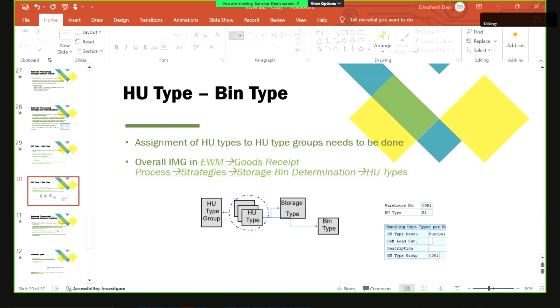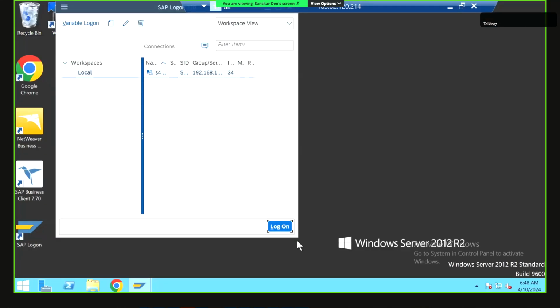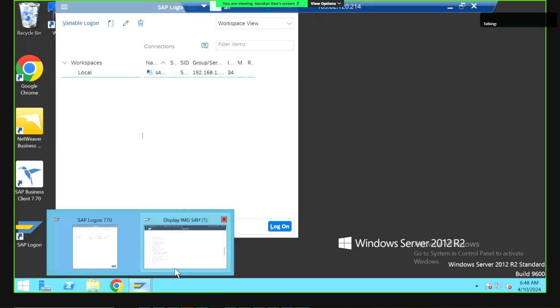Sorry, let me reshare the screen. This is not dynamically changed, I think every time I have to change this. Are you able to see now? Yes.